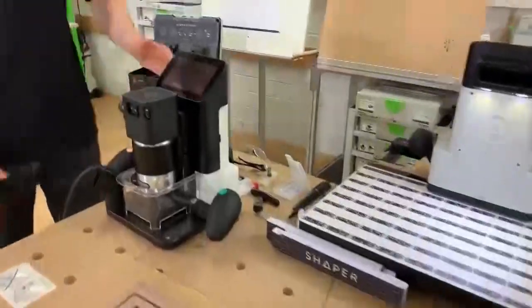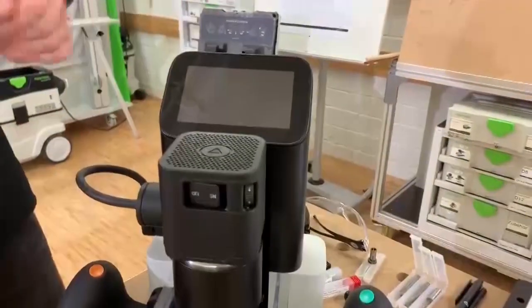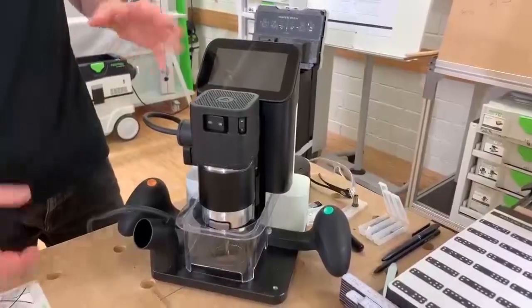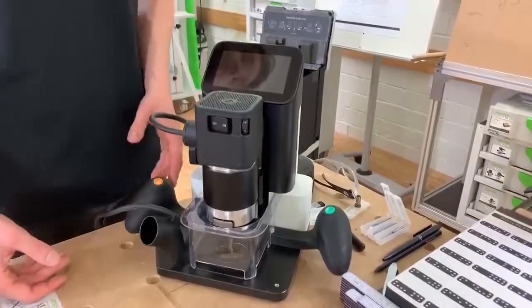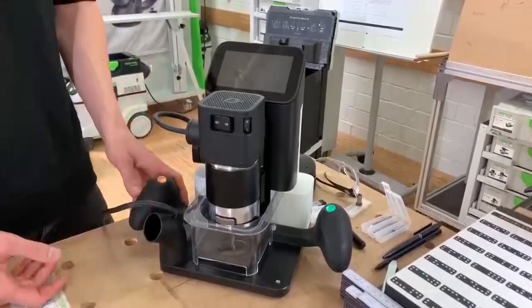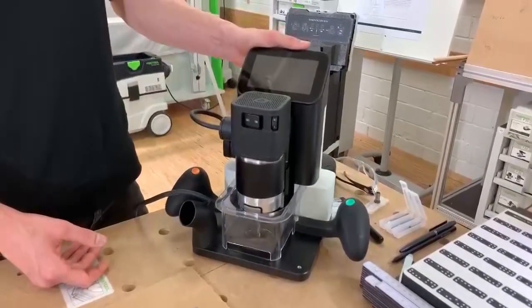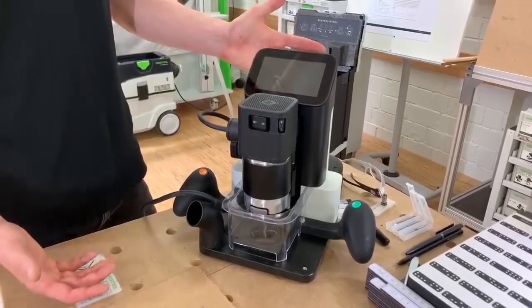So this is it, Shaper Origin, a digital handheld precision router. And if you look at it, it almost looks like a router. Could be, from the size, I guess, like an OF 1400, something like this. Yeah, roughly all this. Yeah. But there are some key differences, right?